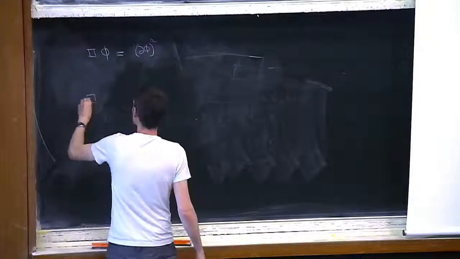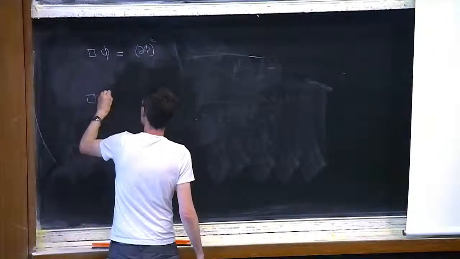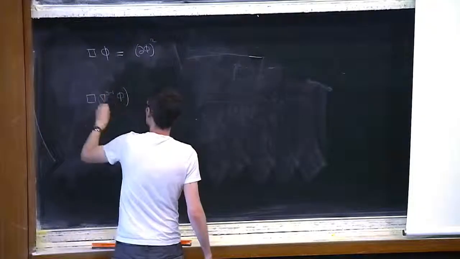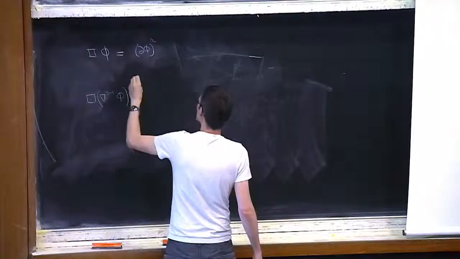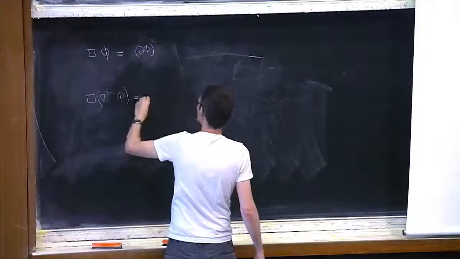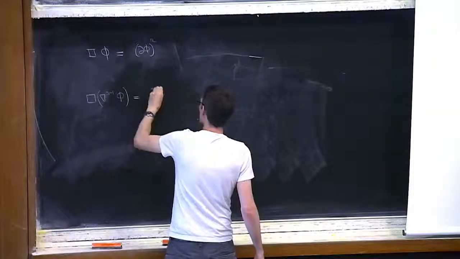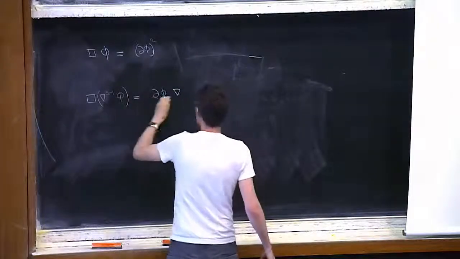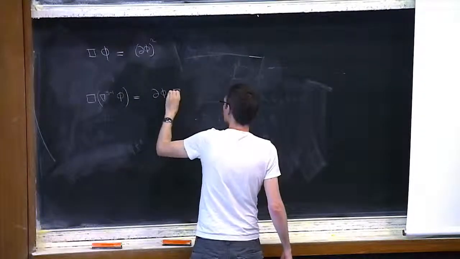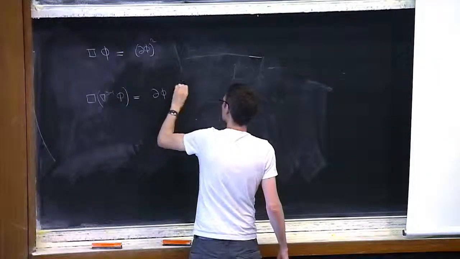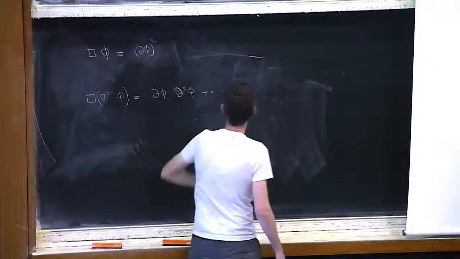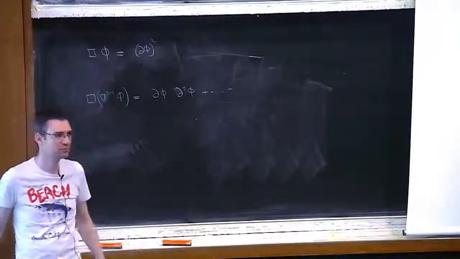Imagine that s is an integer. It will make things easier. So I'm differentiating an integer number of derivatives. And on the right-hand side, because it's an integer number of derivatives, I have the Leibniz rule. And let me just make explicit one term, which is when all the derivatives fall on the same phi. And then you have all the cross terms, but let me not care about that.